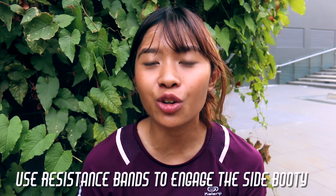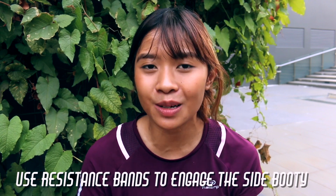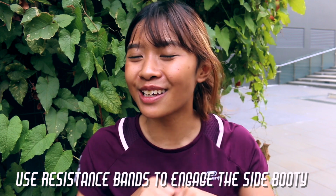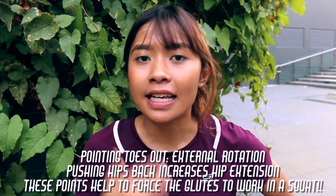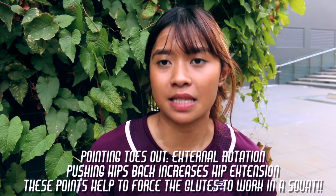The second thing is to use resistance bands in a squat. I do think that it engages your glute medius and minimus better, which will round your butt, give you the bubble butt. And then another thing is to make sure to point your toes outwards and to push your hips further back, as this will engage your glute maximus better.